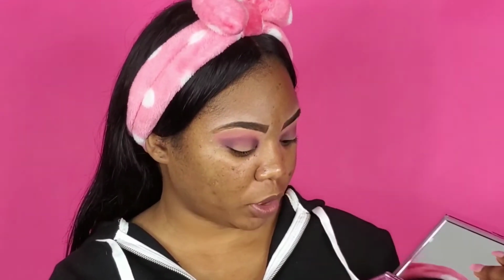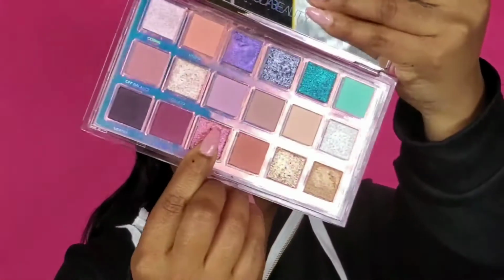So I'm going to use this one here, and it's called Supernova, this one right here. And we're gonna place that Supernova color in the middle of our halo eye here, and I'm gonna take my Sephora silicone brush. Ugh, girl. And do you see that color? Now this is what I wanted, okay? Like, I'm here for these glitters here. These glitters are just bomb. Girl, such a pretty color.